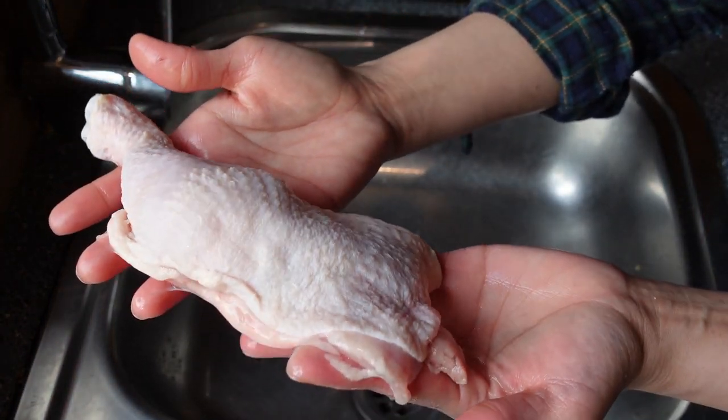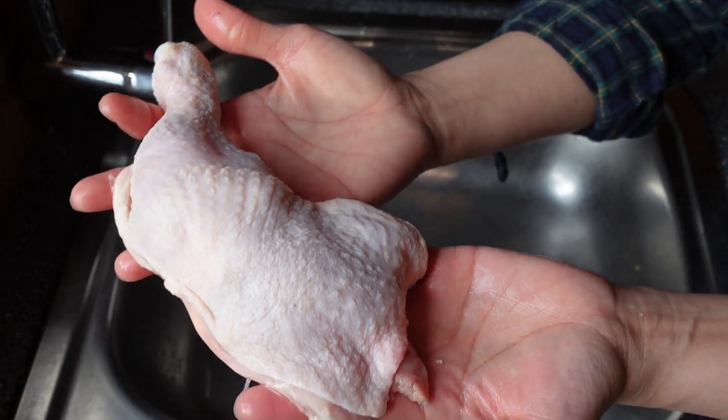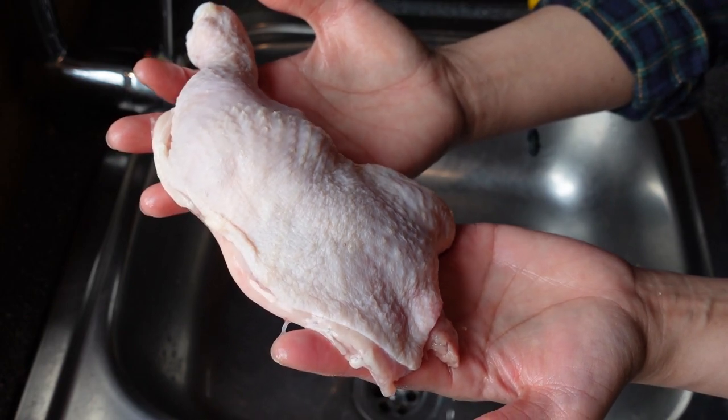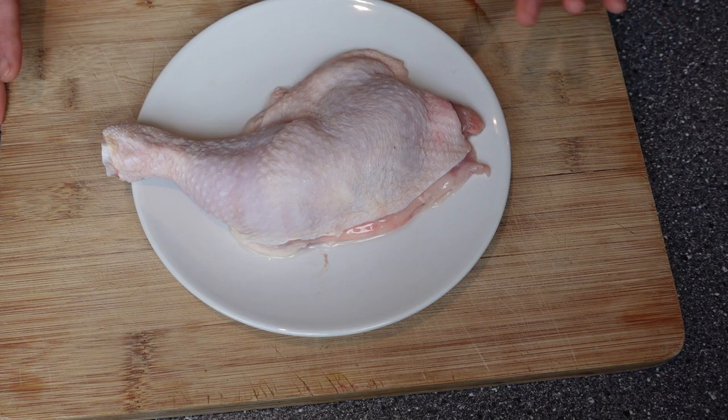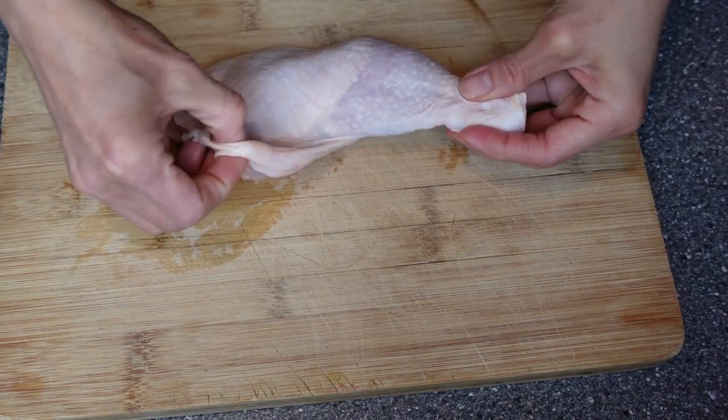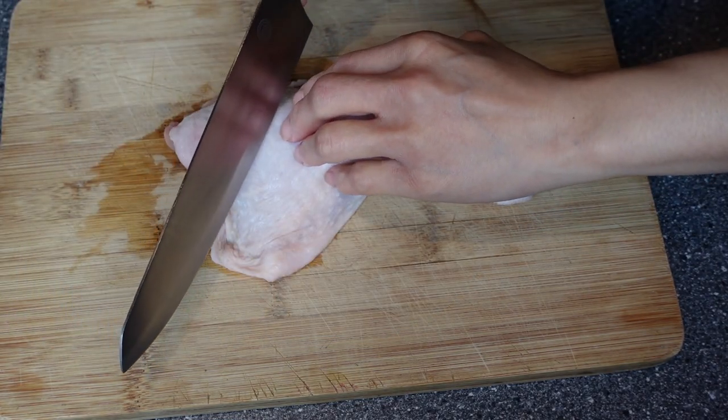Now it's beautiful, guys. Beautiful legs. Wow, legs! Wow. We're going to dry the chicken thigh to give a cut.